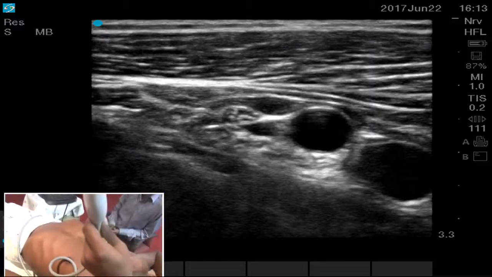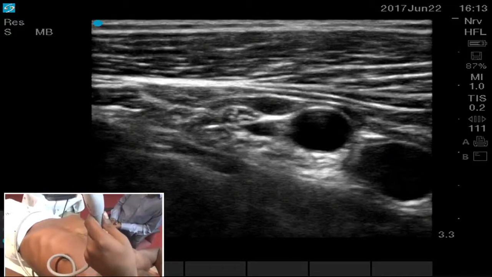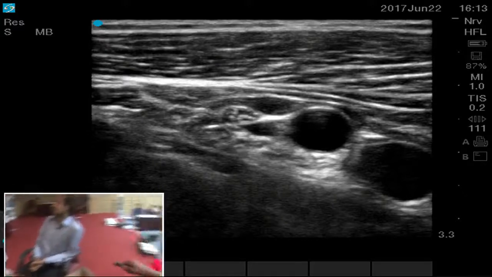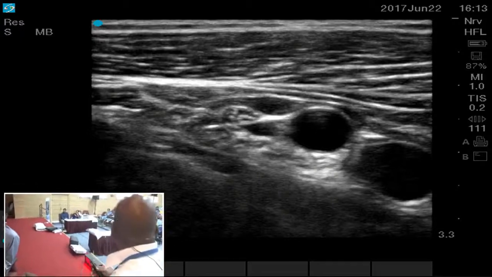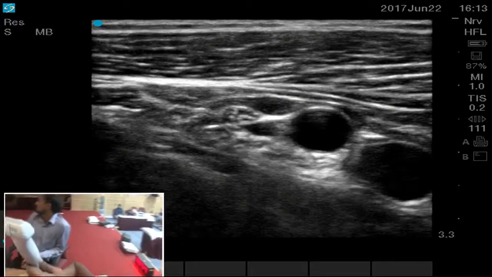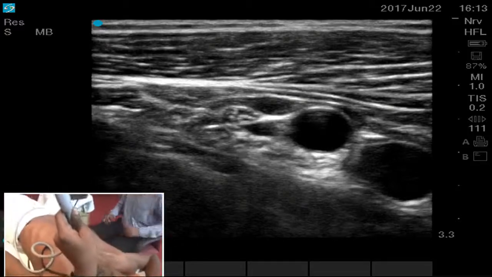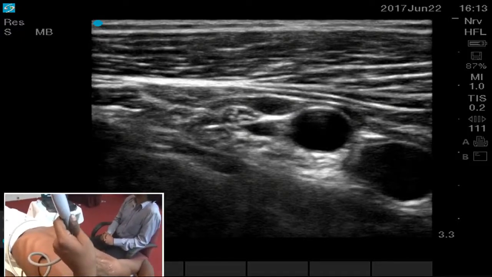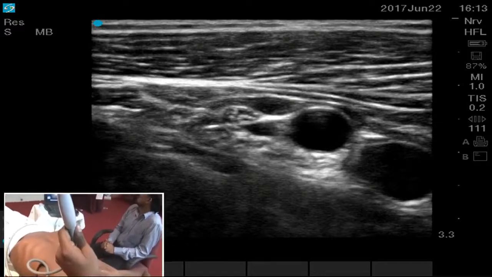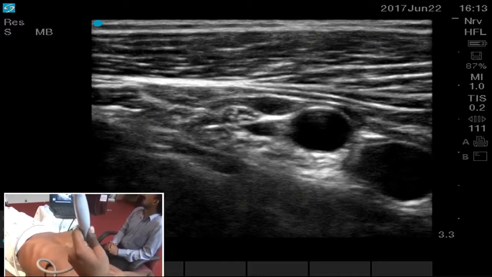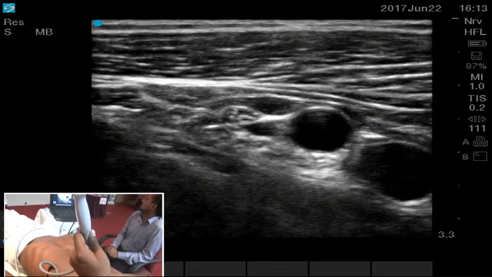So the difference between the costoclavicular space and the lateral infraclavicular is that here you can see the cords are divided. This is one cord, this is one cord, this is one cord. They are all spread around a wider area. Whereas in the costoclavicular space, all three cords are compactly arranged in a small fascial compartment. So that is the difference between the costoclavicular space and the lateral infraclavicular space. Here, if you want to block, you have to use multiple injections so that the chance of blocking all the elements in 30 minutes is much higher. Whereas in the costoclavicular block, from one single point you can access all the components.